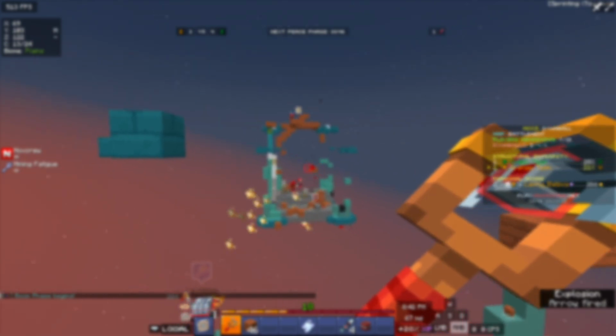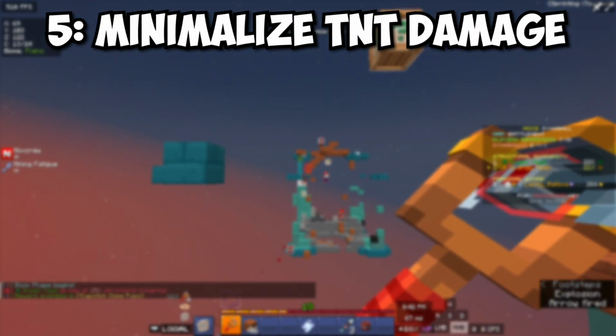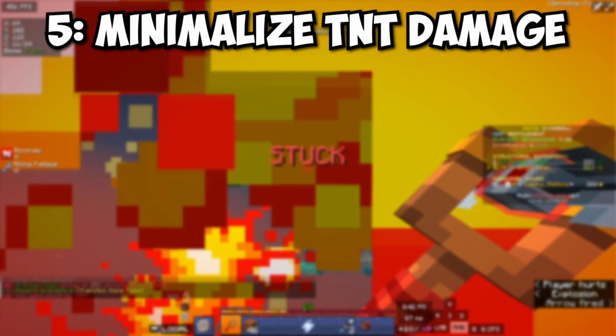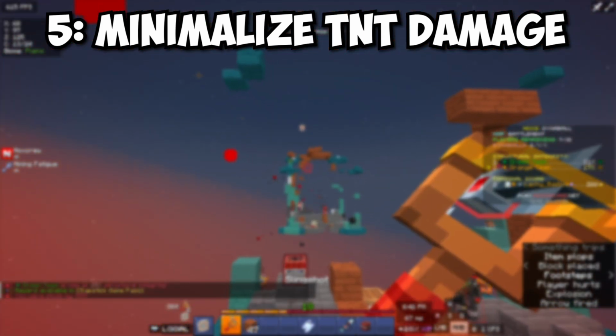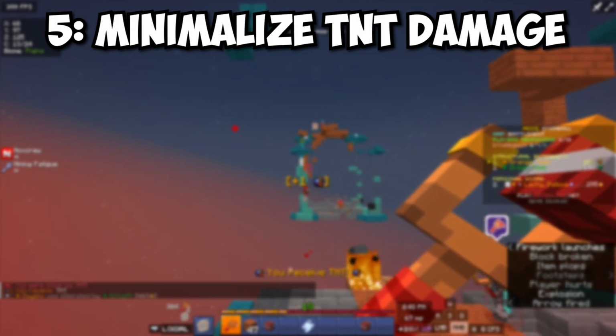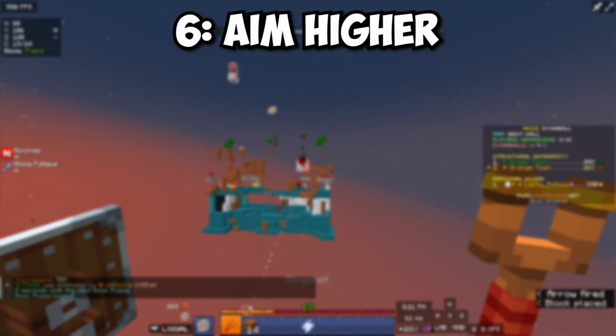And for tip number 5, minimize TNT stick damage. When someone sticks you with TNT, it'll flash stuck on your screen. Try and run away from the rest of your team so you aren't griefing your own team. Tip number 6. Aim higher than you expect.